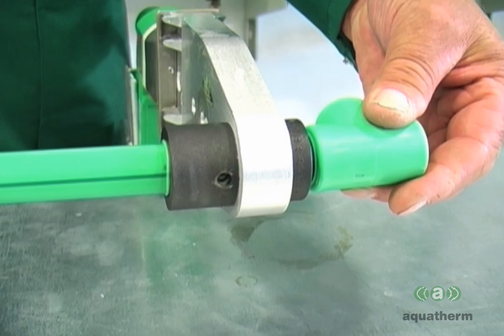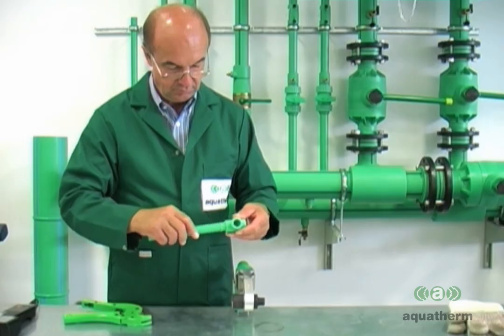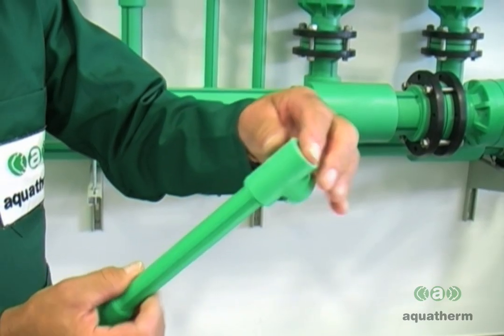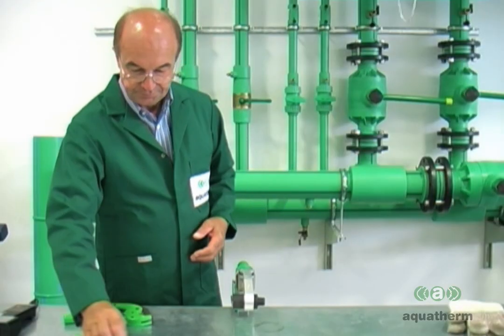Pull the pipe and fitting straight off the iron and slide them squarely together. Quickly adjust the pipe to ensure the proper alignment. Once the pipe and fitting cool, the connection is ready for full system pressure.